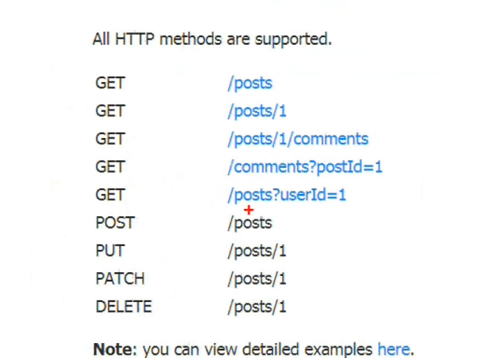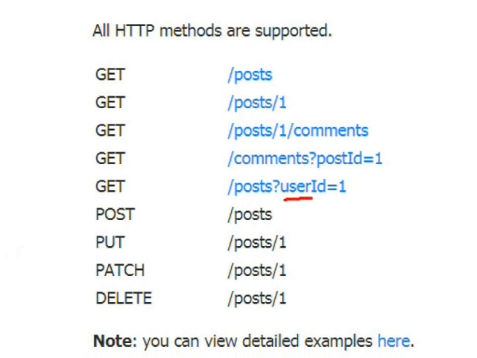So you can take an example of this API, that is /posts?userId=1. Now this userId is the parameter name and 1 is the value of this parameter. So we are going to make this API call, that is the get API call, and we are going to pass this parameter from our service.